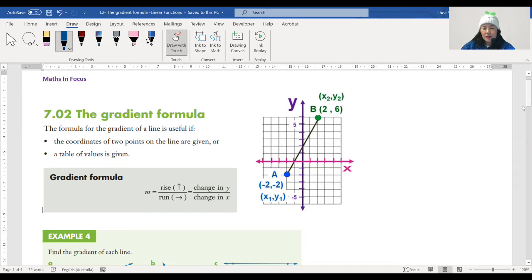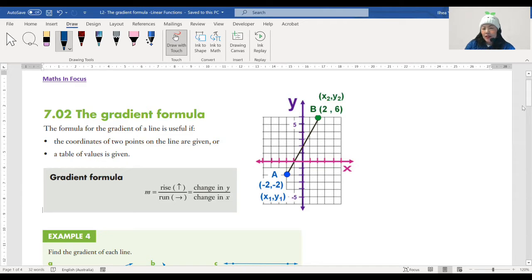Now, the whole concept, the original idea of rise over run, is still the same, okay? But we've got to think about changing y and changing x because we've got 2 points to deal with. Have a look at this simple gradient here. I just made it up, this one. So I'm going to call my 2 points A and B, and A is my first point and B is my second.